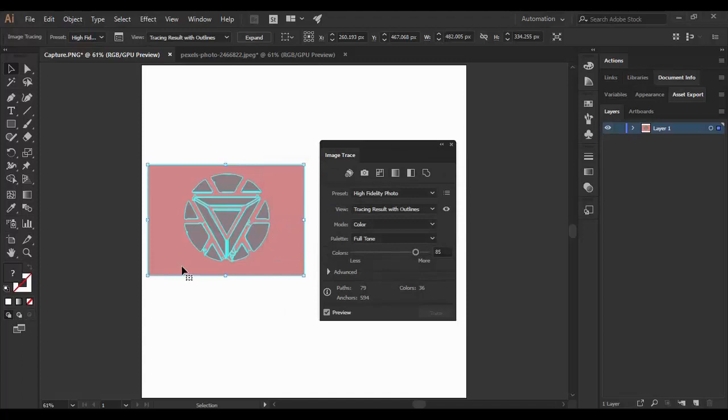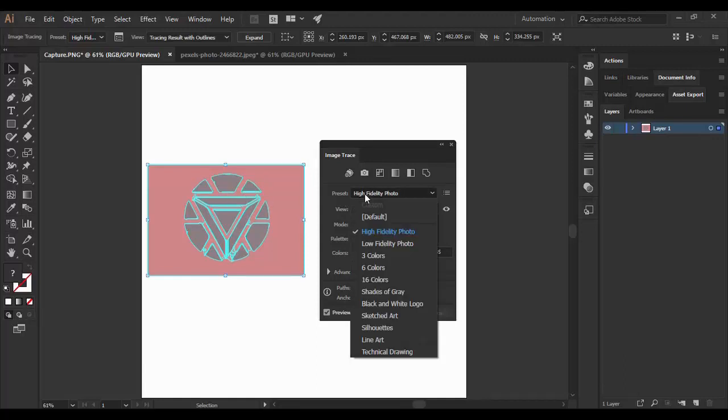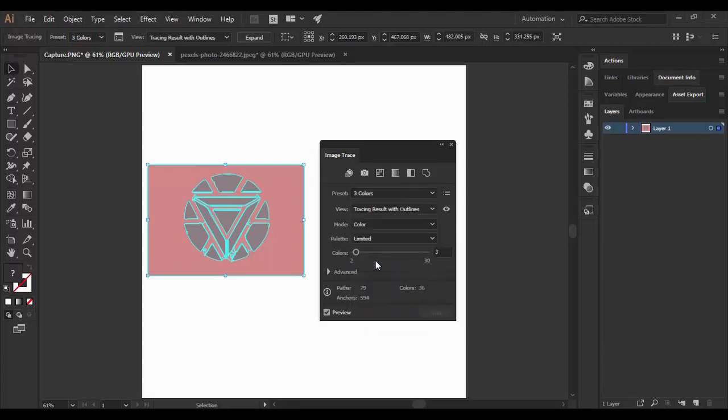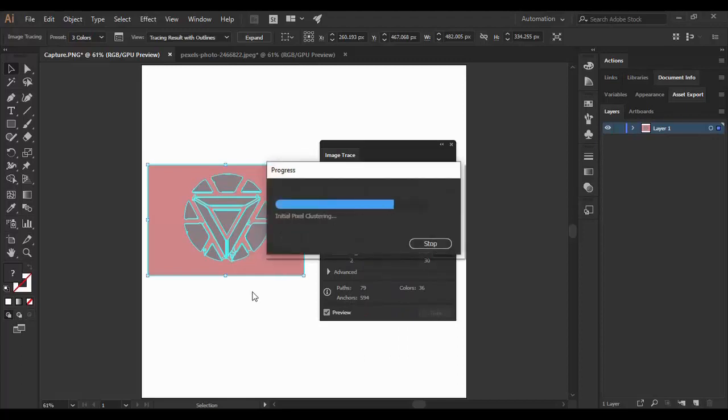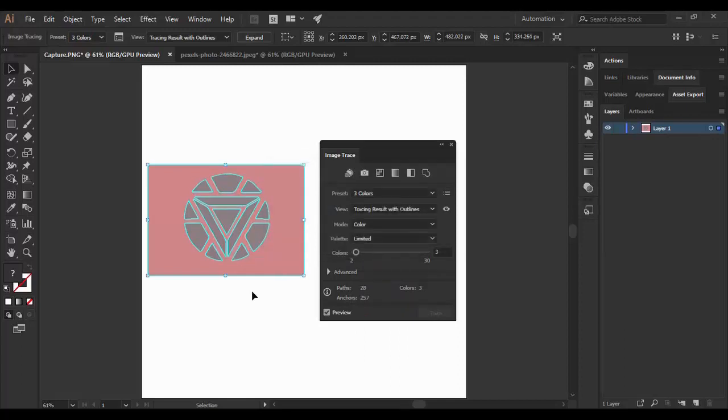and when you do that, you can see these kinds of outlines created, but I don't want them because I just want these vectors or these shapes to be outlined. So for that, what I'm going to do is change its type from a high fidelity photo to 3 colors. And when you do that, you can see that only the shapes have been outlined like this.